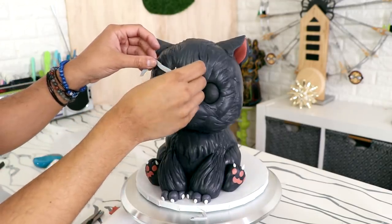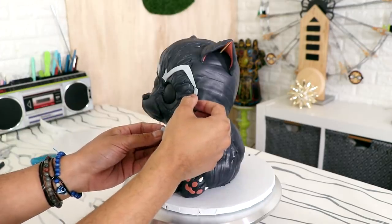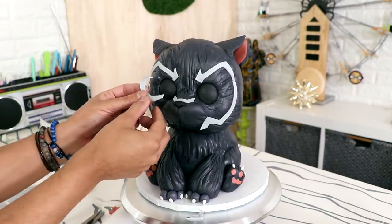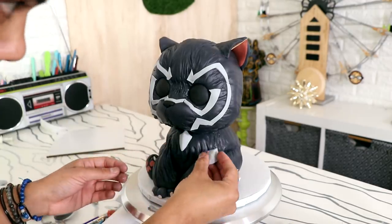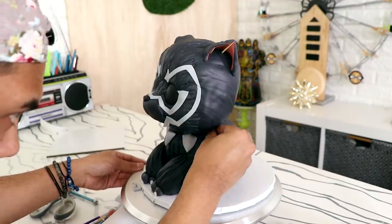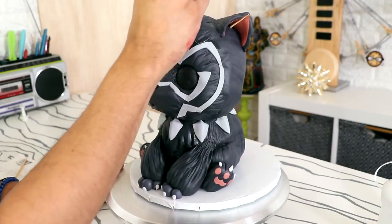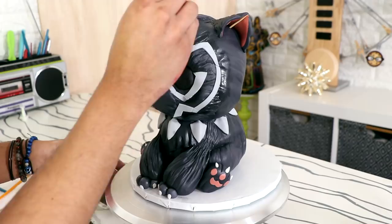Then it was time to add all of the Black Panther detail. I just cut out all the shapes with some light gray fondant and started to panel them all around his face, sticking them with some magic sauce. This was so much fun because it was like recreating the Black Panther mask on a kitty cat. My favorite part was actually adding the necklace — it's so signature. That necklace was how T'Challa added all of his armor. Now because my fondant was a charcoal gray, I was able to add some black highlights using magic sauce and a little bit of black food coloring to highlight different parts of the panther.